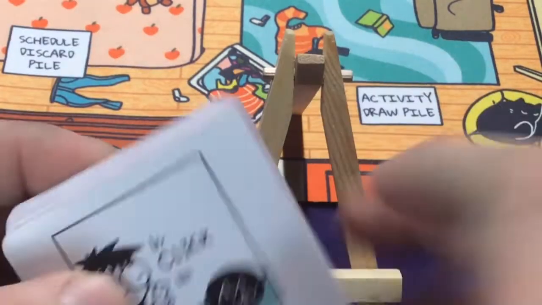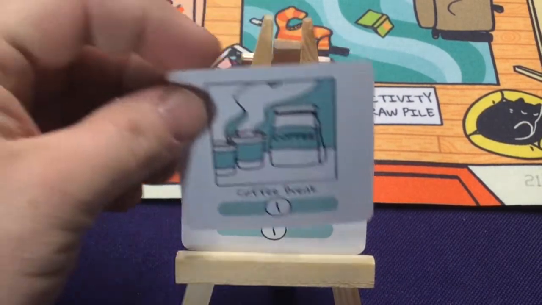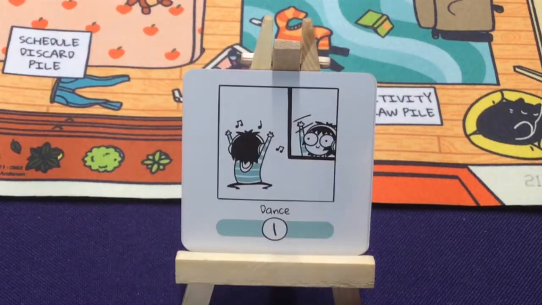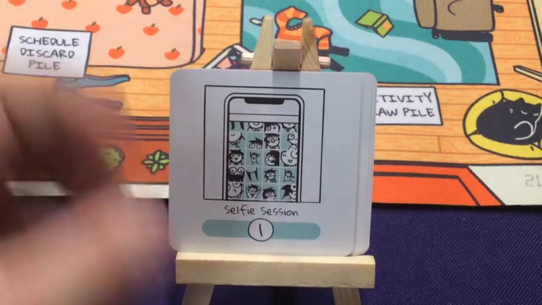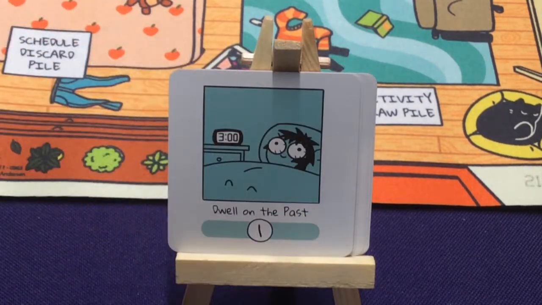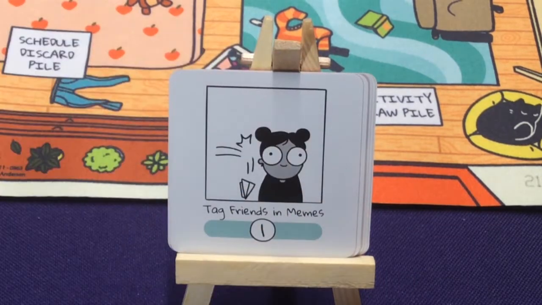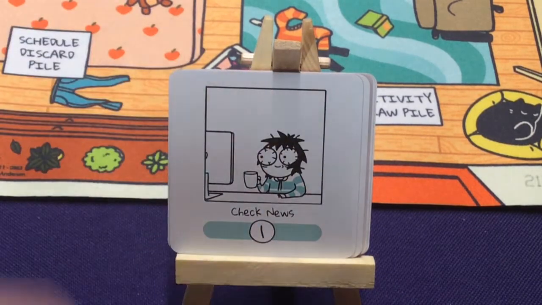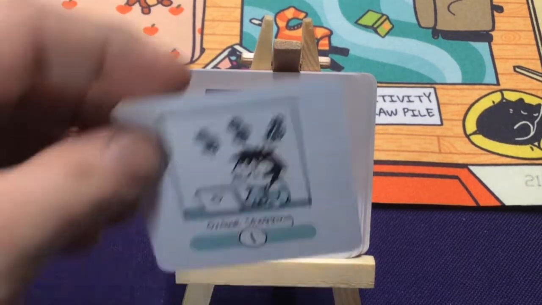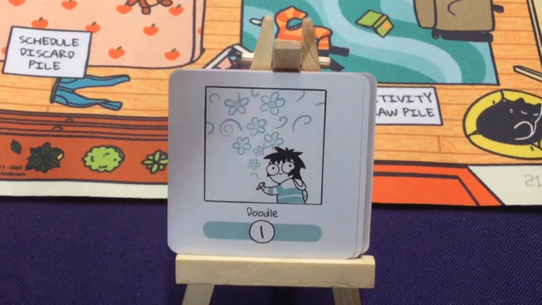Then let's look at our future me problems. So we have take cat pictures, coffee break, dance, random poses, annoy cat, selfie session, dwell on the past, snack break, tag friends in memes, check out social media, check news, pet dog, brain glitch, online shopping, doodle. So those are 1 point cards.